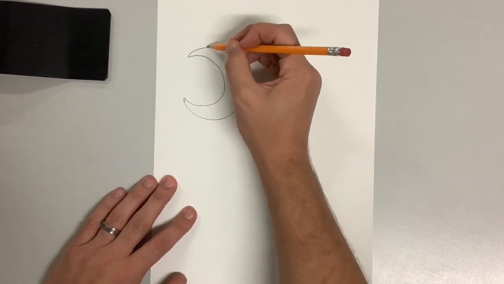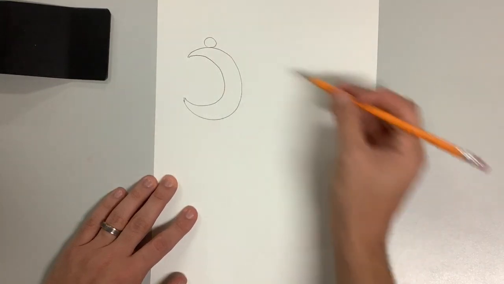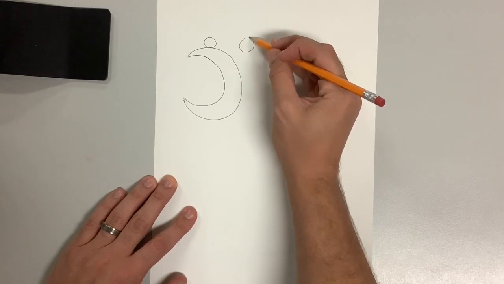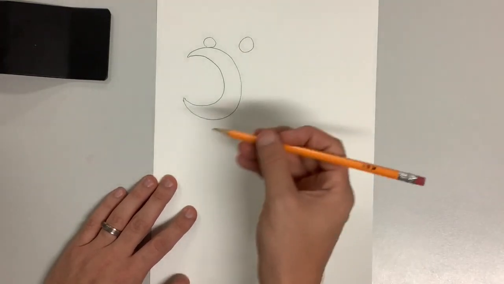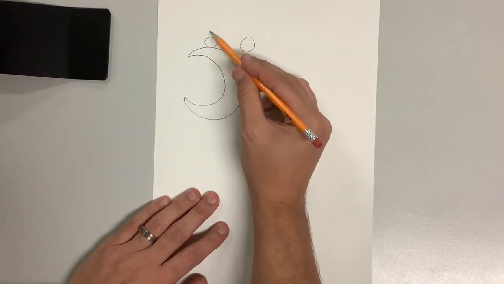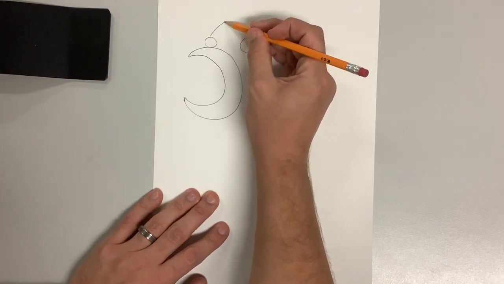All right, I'm going to make a small circle at the top of my moon shape, and then a bigger circle to the right, just a slightly bigger circle. Those are our eyes. Just remember, if I'm going too quick, you can always pause the video. At the top of my circle, I'm going to make a line that goes up to the right and then goes straight down, vertical line, like a candy cane.